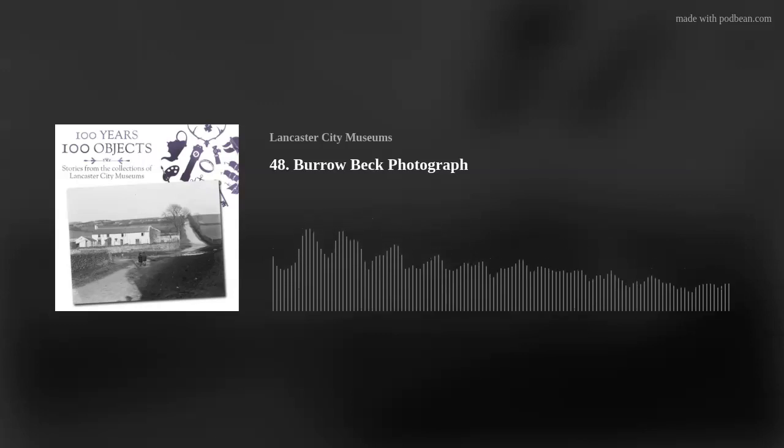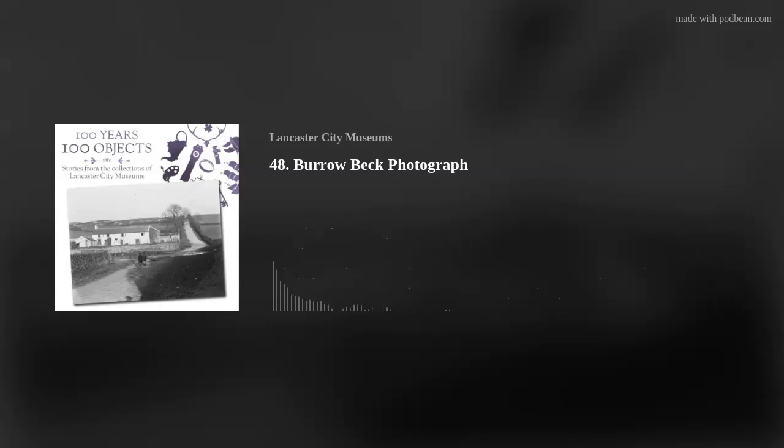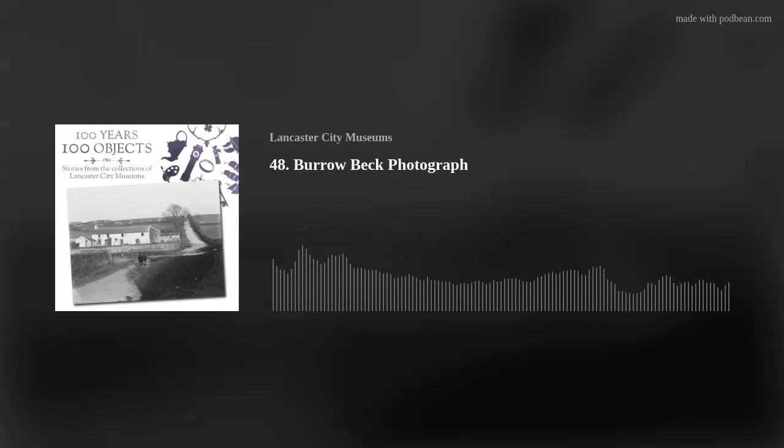Borough Beck is just one of the streams that flows, or used to flow, through the Lancaster area. Many are still there, but do not play such a large part in our lives anymore. Others do not flow today, but they still leave their mark on the landscape. We spoke to Broniswav Shishinsky, Professor of Sociology at Lancaster University, to find out more about these watercourses, which have helped shape this area.